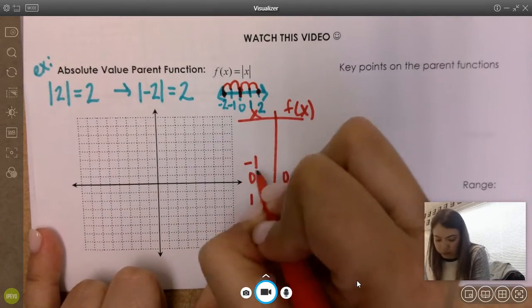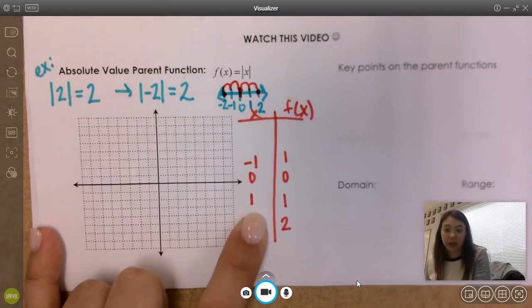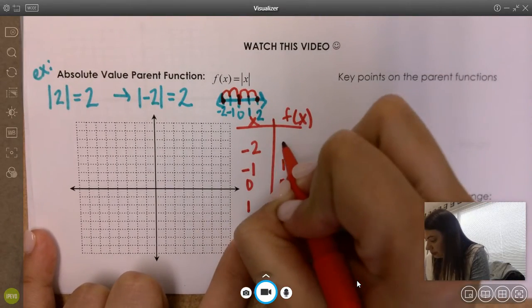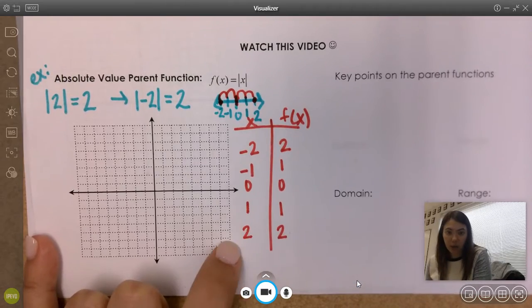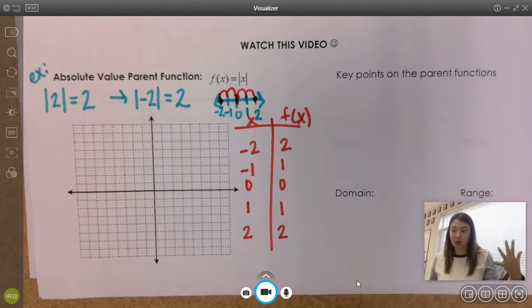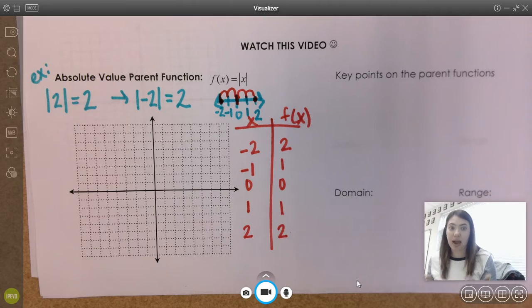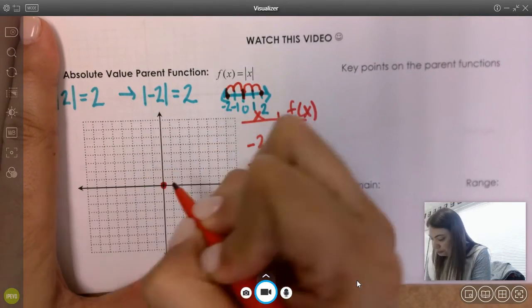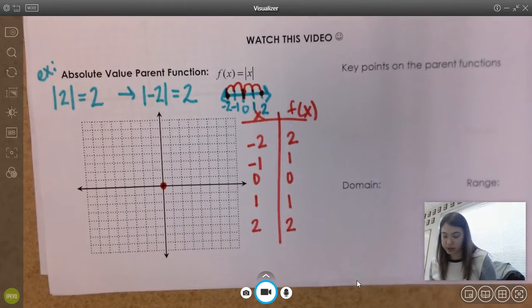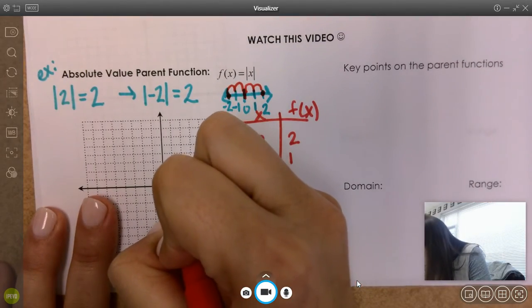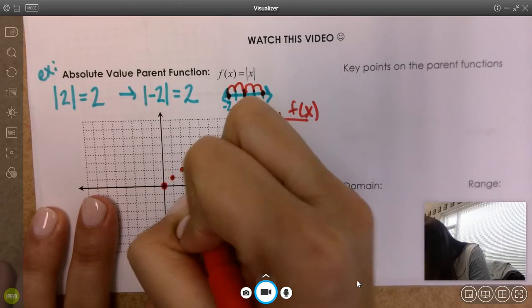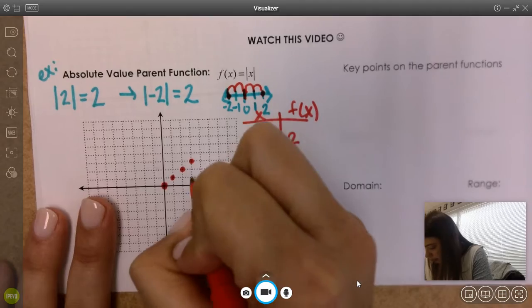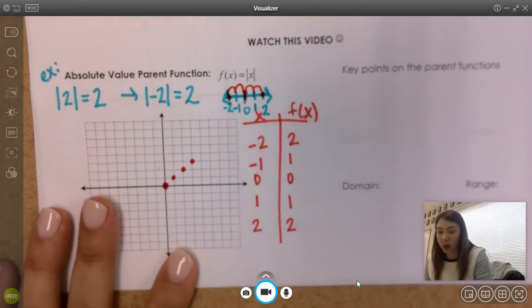But if we're looking at the absolute value of -1, our value is +1. And if we're looking at the absolute value of -2, our y value or our output is +2, and so on and so forth. So what would this graph look like? What would the parent function of the absolute value graph look like? Well, its vertex is still at 0, 0. And really, we're just moving up in a linear fashion. 1 to 1, 2 to 2, 3 to 3, and so on and so forth.